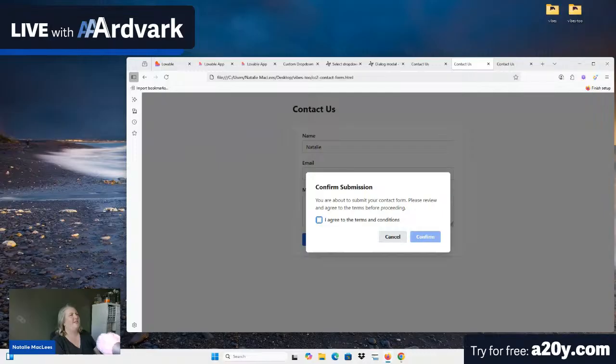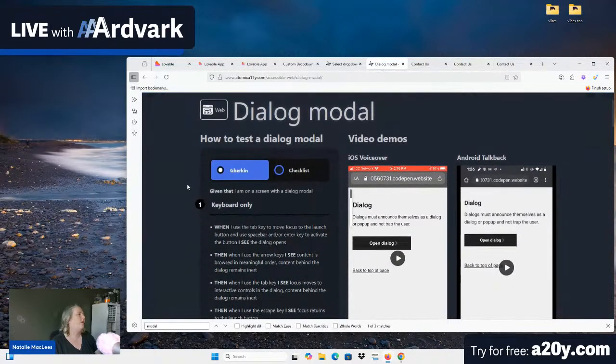All right, so that worked. I don't know why that didn't work on the starter page. Oh, maybe we had it add the modal. Maybe it didn't have the modal at all. It was 2 weeks ago. I don't remember. Anyway, so here's our modal dialog. So let me go over to the Atomic Accessibility site, and we'll figure out what our test criteria are. Web dialog modal.